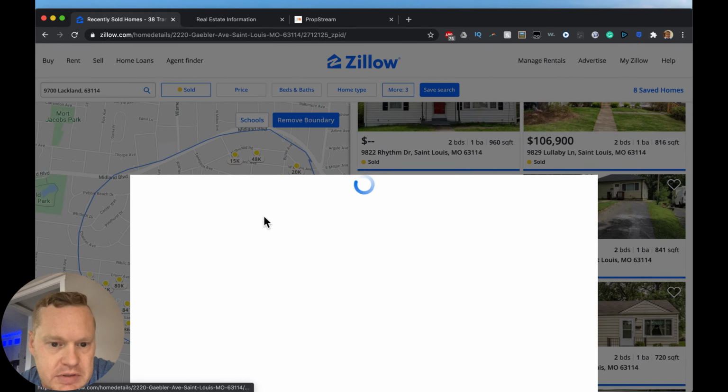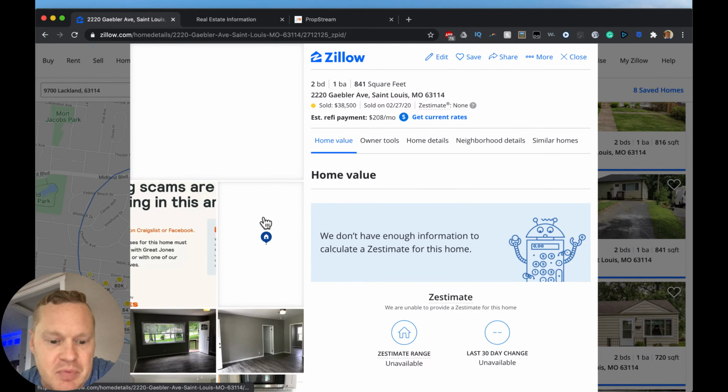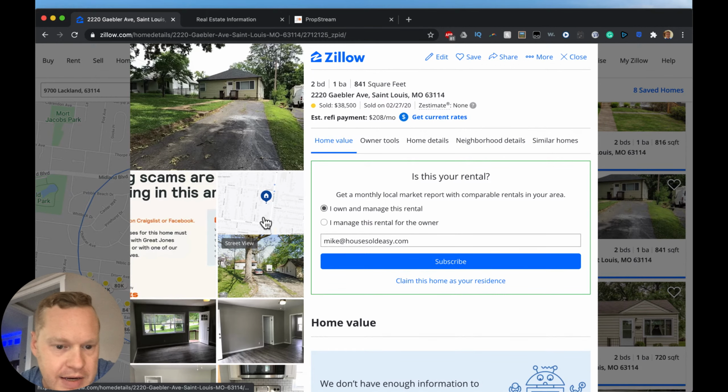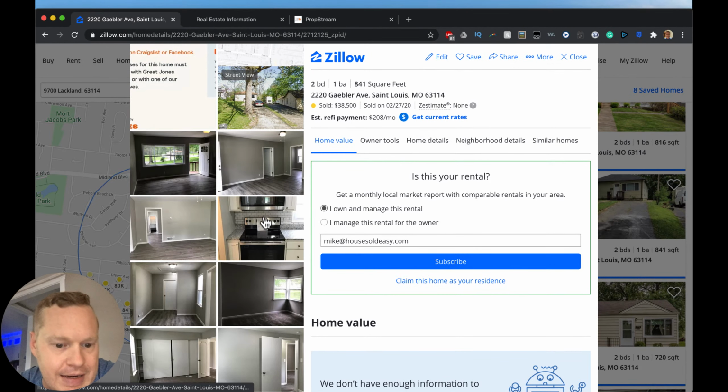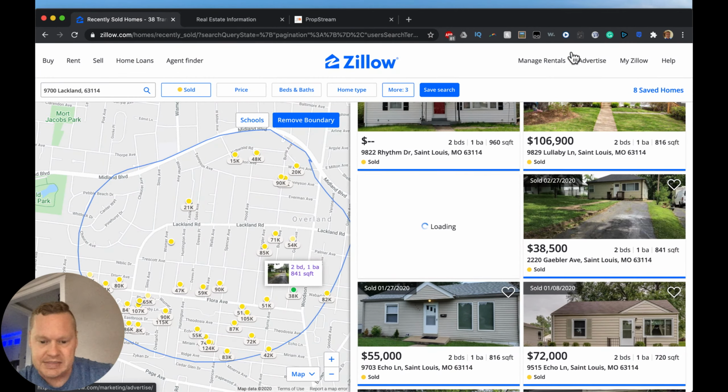We'll just wait for it to load. Important thing when I'm running comps is I want to see the condition of the property to know what I'm comparing. Yeah, so in this one, I am pretty confident, just knowing the area, that this did not sell after rehab for $38,000. $38,000 is definitely what it sold for on February 20th, but I am guessing that it sold after this again, so the pictures got updated, but the sales data didn't. Again, just poking a hole in Zillow, showing you that it's not the most reliable.